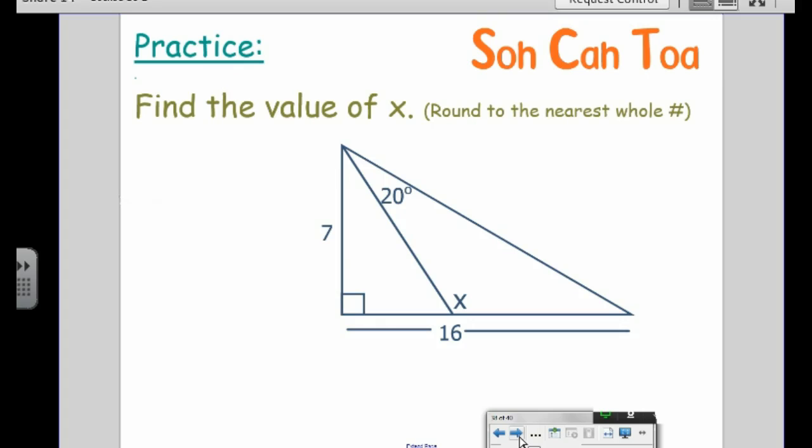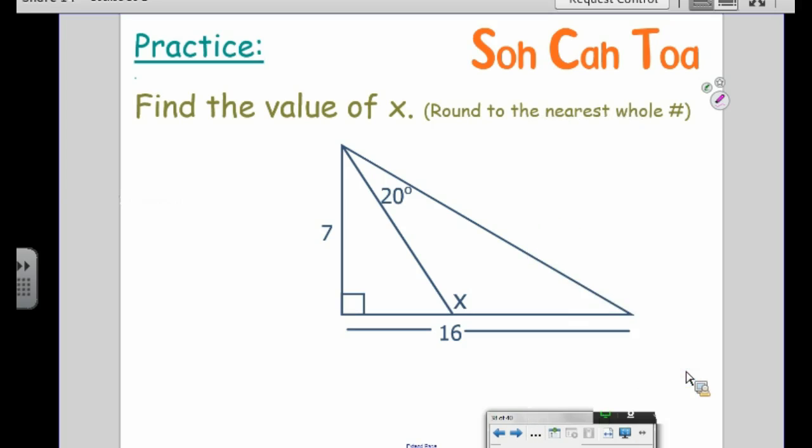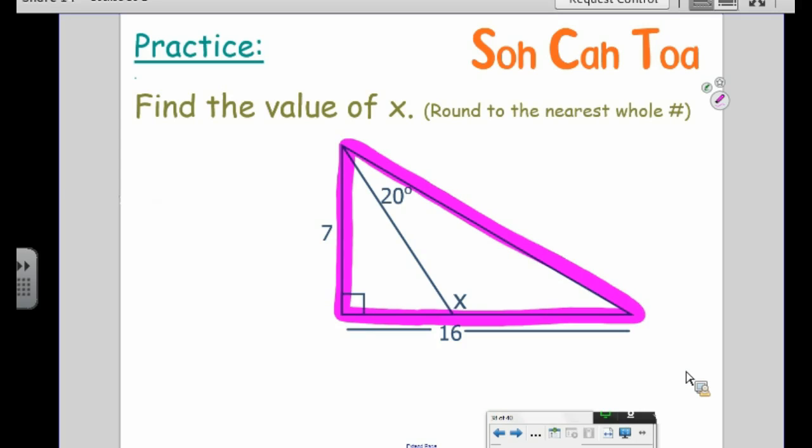You're looking for that angle. If this is drawn to scale, that's an obtuse angle. So you're looking for that obtuse angle. You never use trig if the triangle is not a right triangle. So you want to make sure that you're using trig on a right triangle. You do have to be a little creative. There's multiple ways to solve this one, but the easiest way to solve this one, and I wish I had time for you to stop and think about it, is to look at the large triangle.